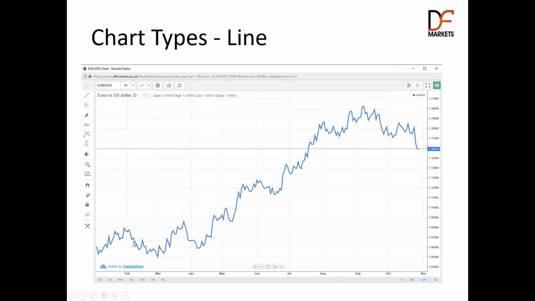It's a daily line chart, and it started back in January down here when the euro was at 105, and it's plotting and showing us that rise to 120, which we saw in early September, right around here. Then we've seen a sell-off which has accelerated in recent days, recent weeks, and has seen us back down to 116 as we're talking today. So that's the most simple version of a chart, if you like.